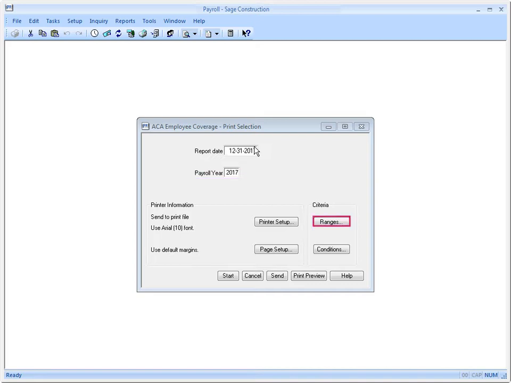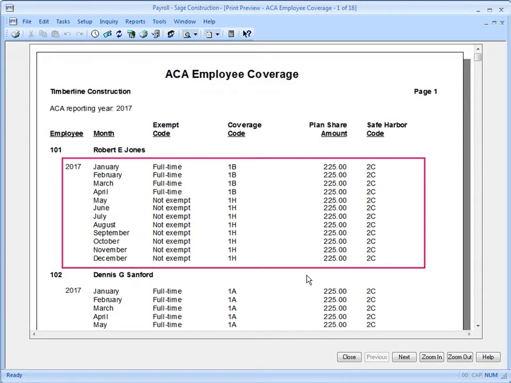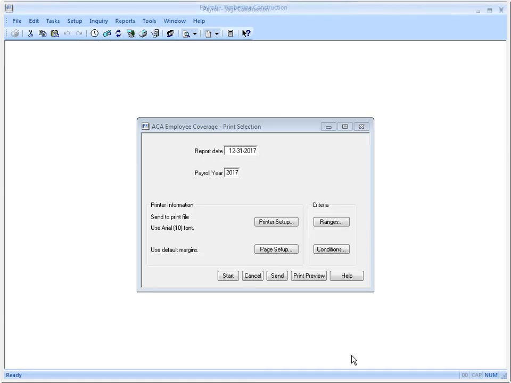You can use the Ranges or Conditions buttons to limit which employees are displayed. Here you will see all of the details for the healthcare plan coverage by month that have been entered for each employee. Use this report to review the selections made on each employee to confirm that accurate healthcare plan information is being tracked in the system.